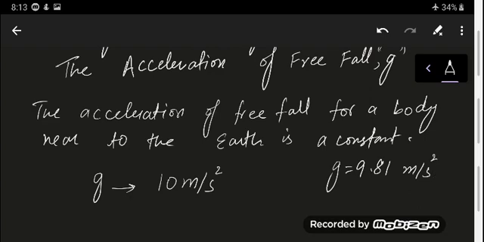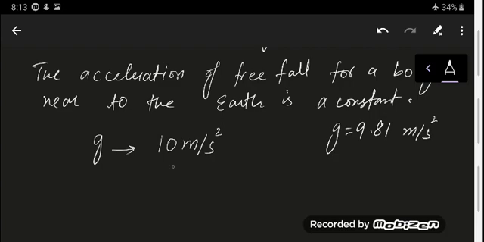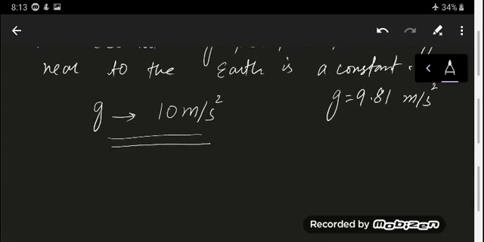This is also known as the gravitational field strength, and I'm going to talk about this later in the video on the forces, the weight, and all of that. The unit for that is Newton per kg, and gravitational field strength and gravitational acceleration, both of them are the same thing. So sometimes they ask in the exam what the difference is between gravitational field strength and gravitational acceleration. Both of them are the same thing, right? So the acceleration of free fall near the Earth's surface is given this value, 10 meter per second square for O-level physics. They have just rounded it off.